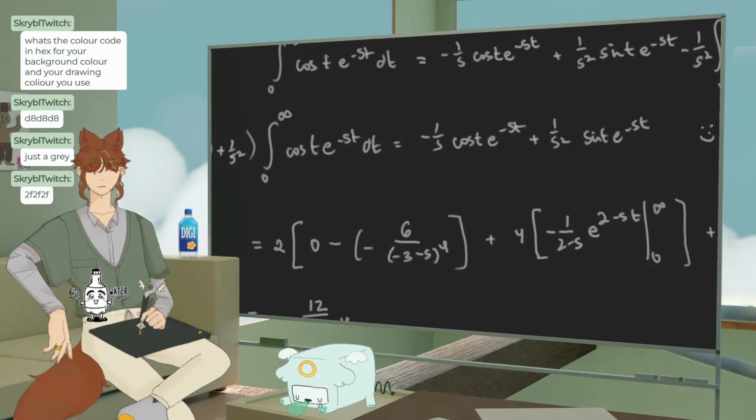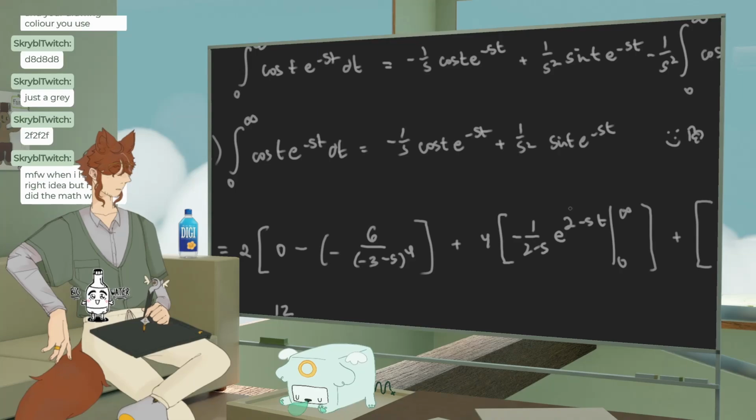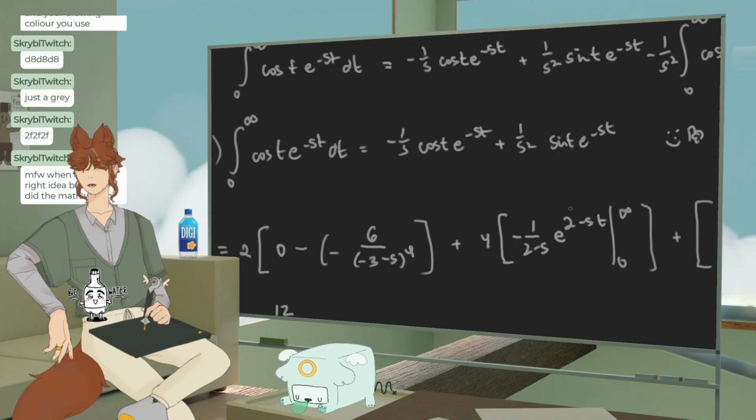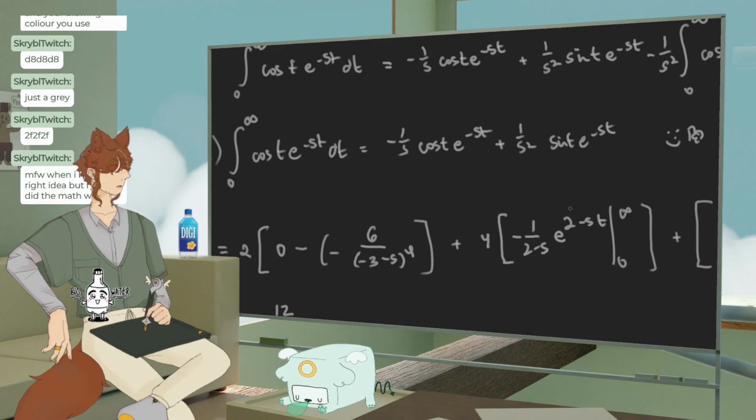Okay, so now we just divide this over, right? So it's going to be... I'm feeling like I had the right idea, but I just did the math wrong? Exactly. But here's the thing that the big school doesn't want you to know. They don't want you to know that thinking the right thing but getting the wrong answer is actually better than getting the right answer but thinking the wrong thing.